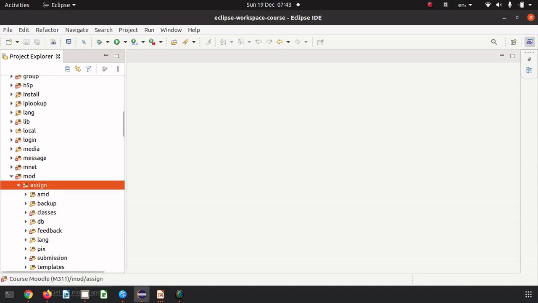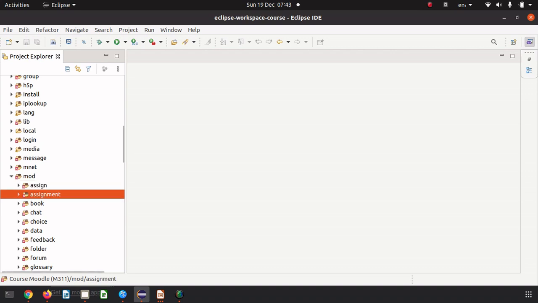Now, before I go on, not assignment, this is the old style assignment that was deprecated in Moodle 2.3. However, it's stuck around all these versions up to, which is version 3.11 at the moment.